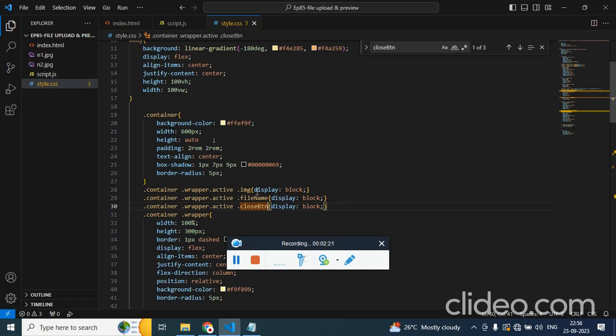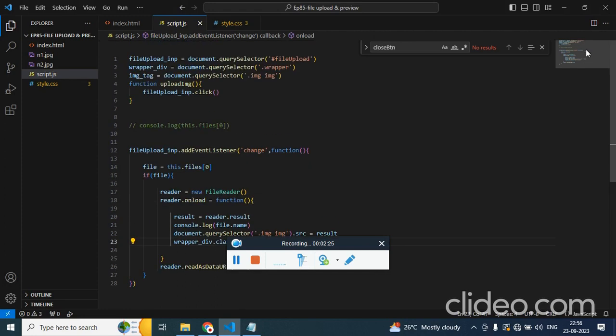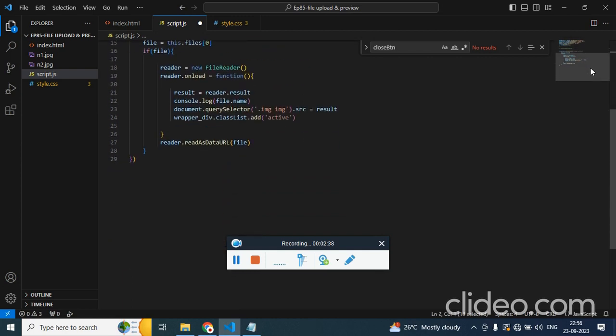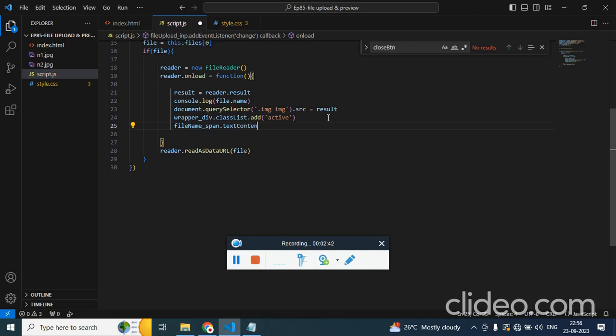Now let me display the file name. With JavaScript, let me access this file name. We have a span tag inside it, so we just need to make the text content my custom name.